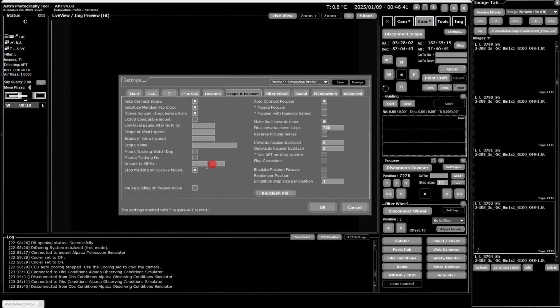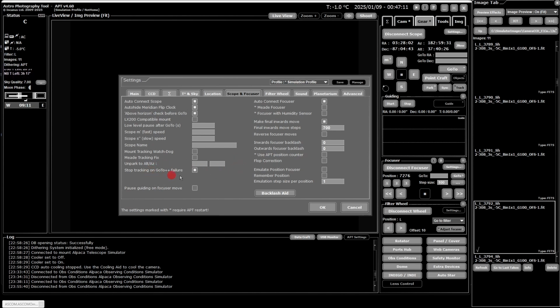So you set an Alt-Az where you want to unpark to, so when you hit unpark, it will move to that location. Very handy if you have a home observatory and you want to move to a certain spot where you can see the sky when you unpark it, or if you have to park your mount at a certain angle to get it inside your roof or something, so that you just hit unpark and it will move to the location where you want it to go to.